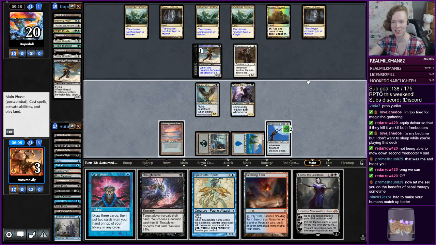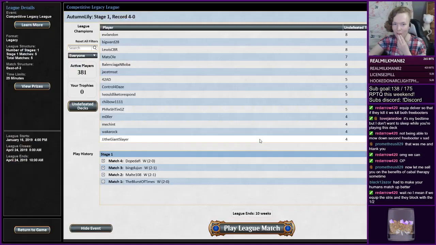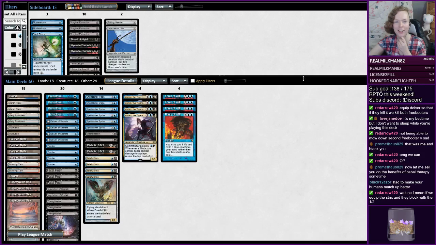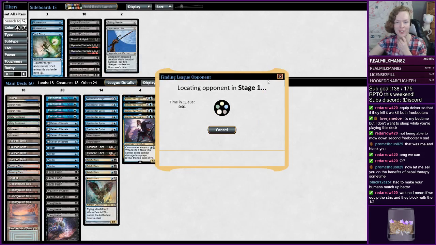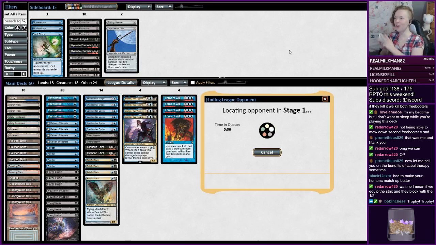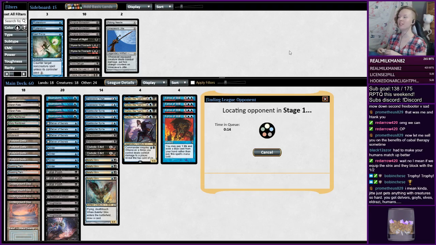Had to make my humans match up better. 4 and 0 with a deck we brewed up an hour and a half ago. I'm pretty hype about this. Make a deck on stream, immediately 4 and 0. Come on, Trope. I want to get this list published. I really want this to be in the 5-0 lists. That would be amazing. That would be the most beautiful thing.